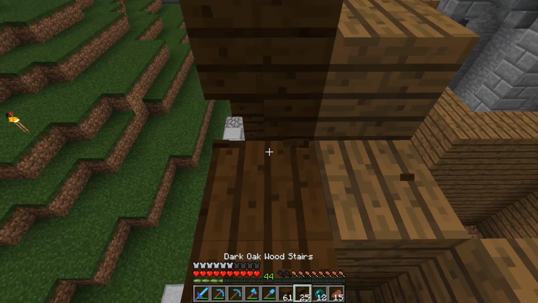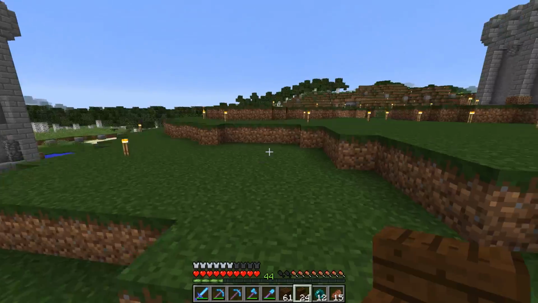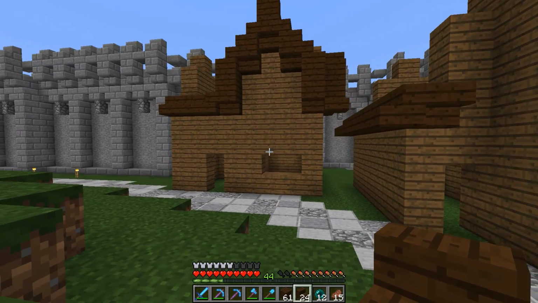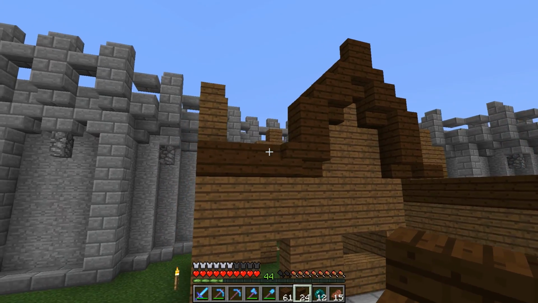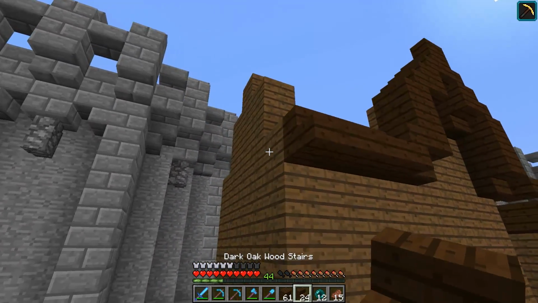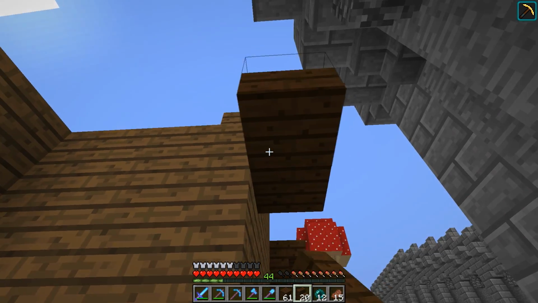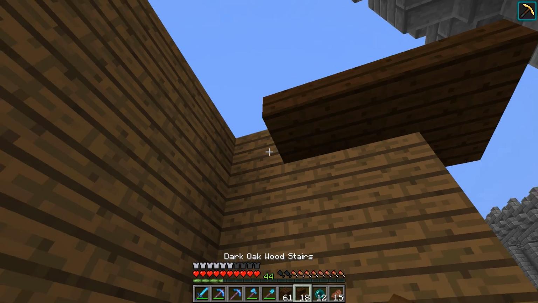So this guy right here is actually supposed to be a stair. Okay. Now let's take a look at it. And that looks considerably better. It's a little short, but that's okay. I think it's fine. Then here, we'll go like so. Ooh. You're going to come back around.